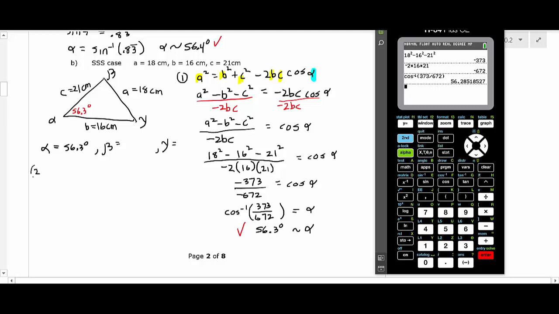So step 2, I can now do law of sines. So I can match this up with the opposite side, and then I have to match up the alpha and a. So I've got one unknown in that law of sines ratio. So I just say sine of gamma over the opposite side 21 is equal to sine of 56.3 degrees over its opposite side like that. Okay, I need to multiply both sides by 21. You can start doing that in your head. So I've got sine gamma is equal to 21 sine of 56.3 all over 18.